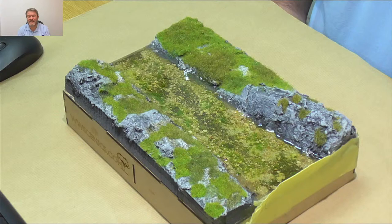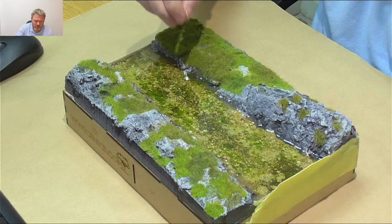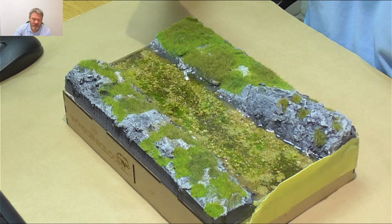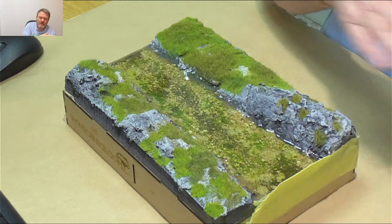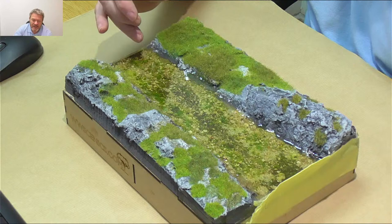So you've seen it, they paste it on with a brush, and I've got a model that I've done with our glue. On a brush you get it on, and then you get an airbrush and you blow the airbrush. You can do it with your mouth if you want, or a straw, and you blow it so it looks like ripples, like a flowing river. But again, once you start doing that, you start to lose the detail on the bottom.